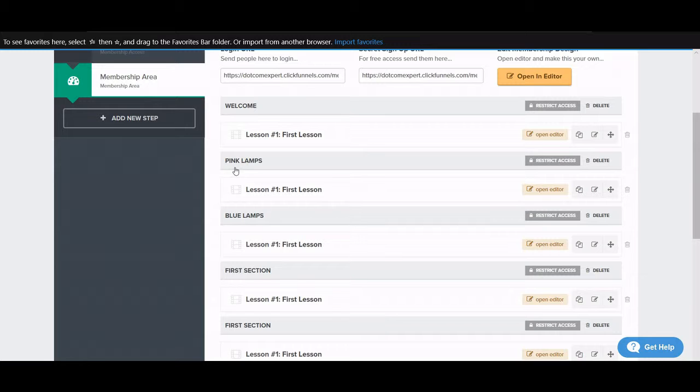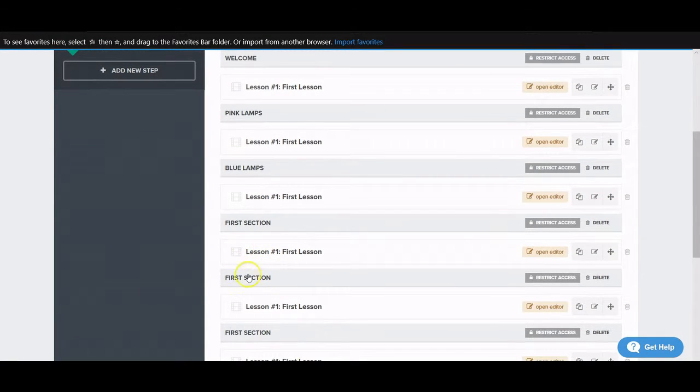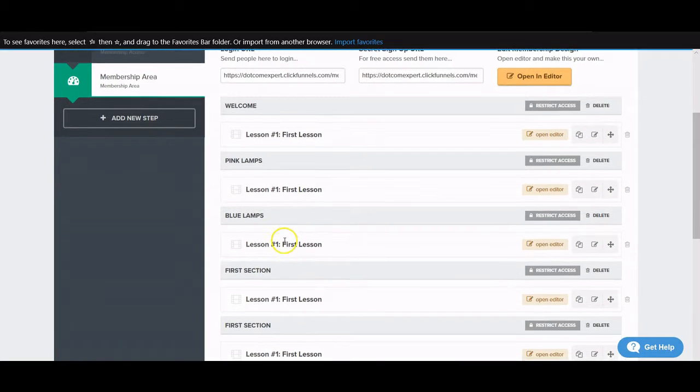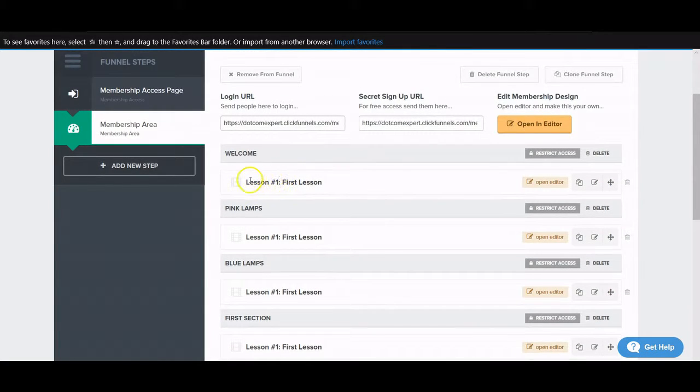If you were doing a course on, let's say, history, you might have ancient Rome, you might have ancient Egypt, you might have Middle America. You would have all these different things, and then the lesson modules corresponding to this section topic would all be loaded in there. To access the lessons, you simply come here where the lesson row is and click Open Editor.